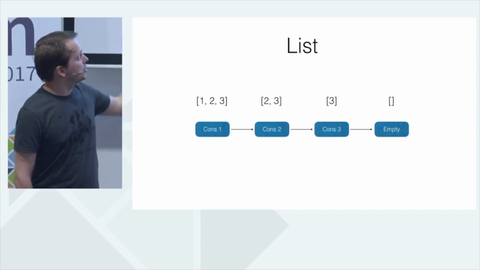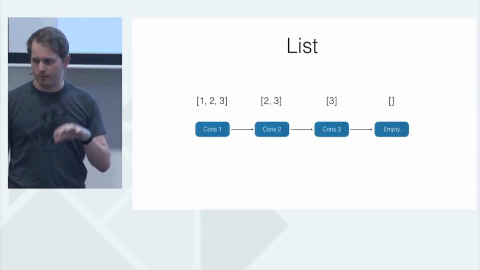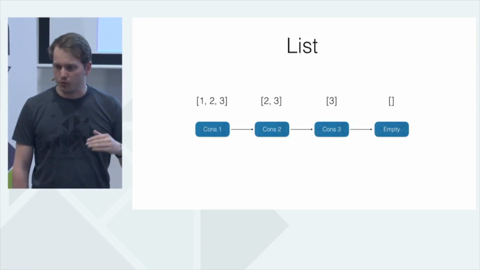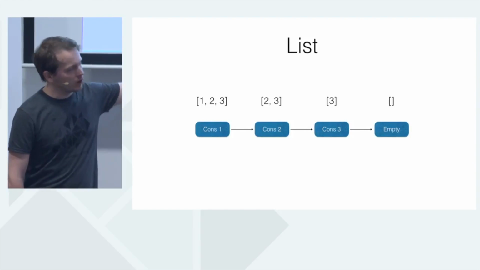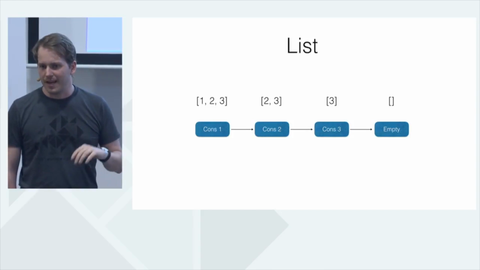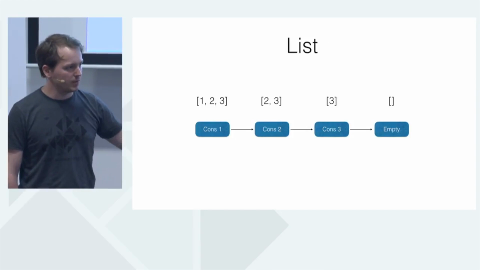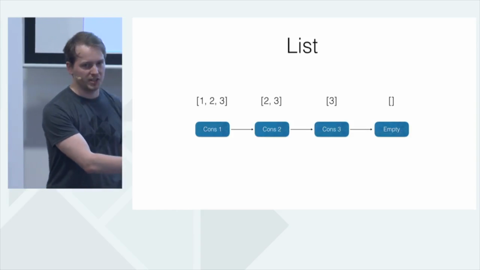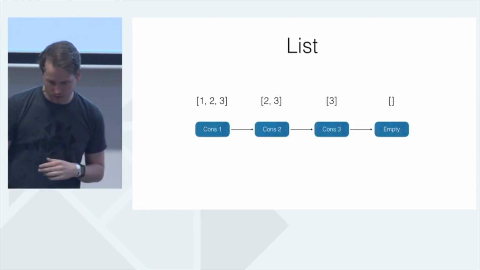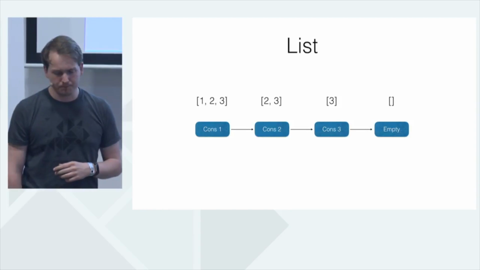And when you add something to a list, you only add a single box. So adding stuff to a list is very fast, extremely fast. There's probably not any way you can do this faster than this implementation. But since you are just passing around the first box, you essentially only have a reference to the first element. So if you want to get to the end, you have to iterate through all these boxes until you hit the end. And that's going to be slow. If you have a list of 1,000 elements, you're going to have to dig through 1,000 elements to reach the end. That is going to be slower than many other collections.